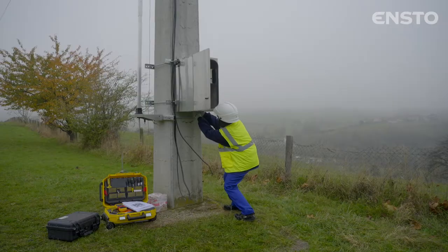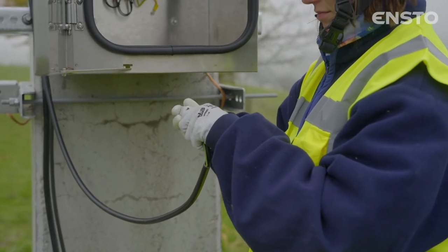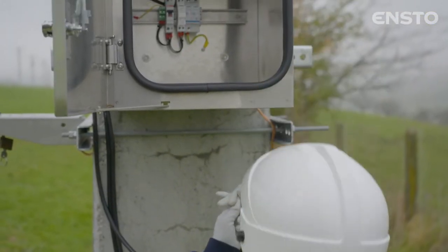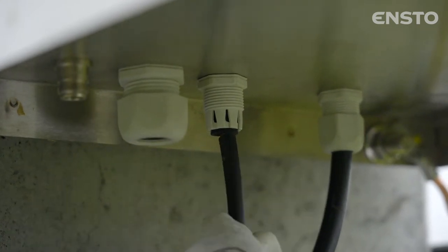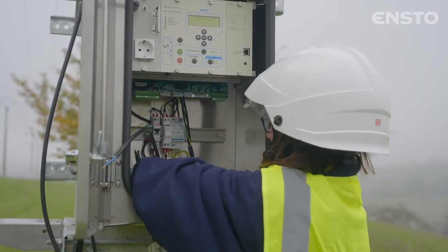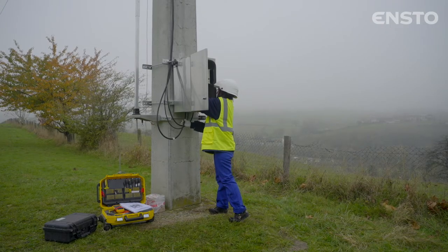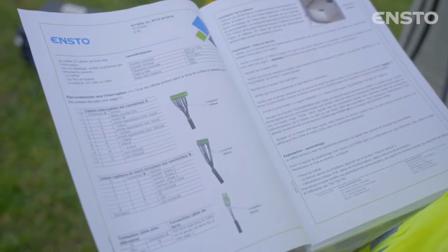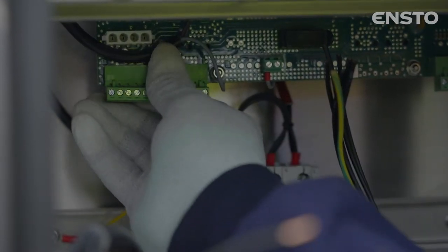The monitoring and control cabinet is connected by means of cable grommets arranged on the underside of the cabinet. Feed the cables through and cut them to the right length. 7-core CT cable, 2-core AC power cable, 10-core motorization cable. Please refer to the appended installation manual to create the connections on the 3 respective connectors, which can be unplugged to facilitate the operation.